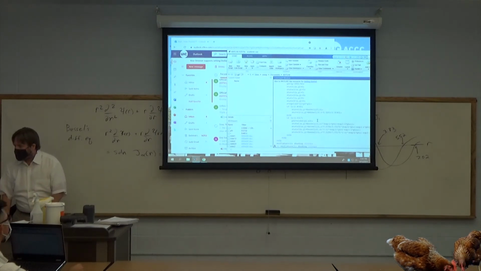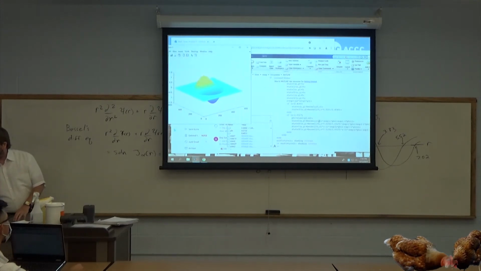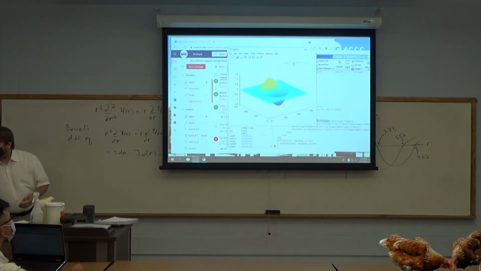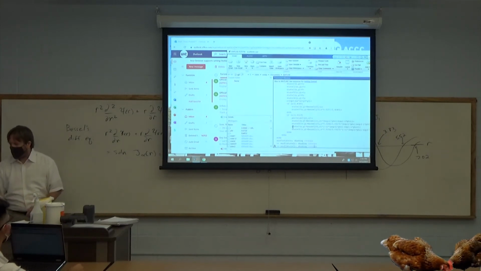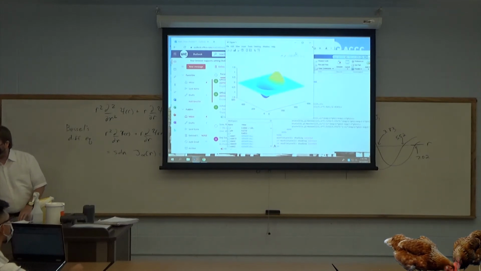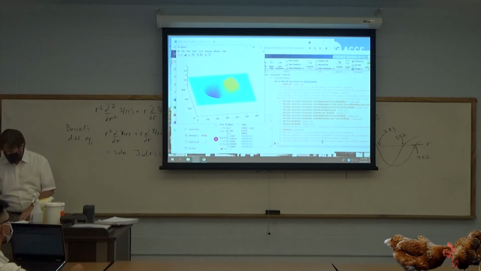Let's plot the P state. If you look at my code, Bessel J, right here: Bessel J0 of R is the S state, Bessel J1, that's a P state. So there's one of them. There you go. Now, another way to think about this is that this is basically the low harmonics of a drum. So quantum mechanics is something that's very visualizable. It's like PX, PY, right? So this is orthogonal.